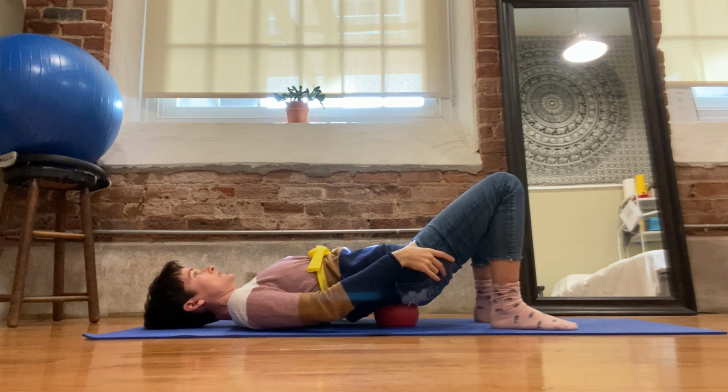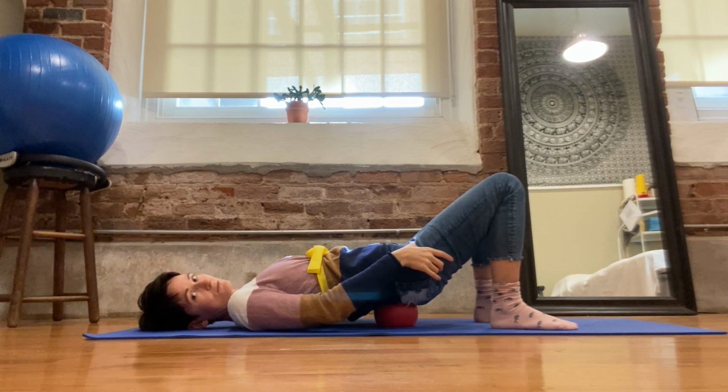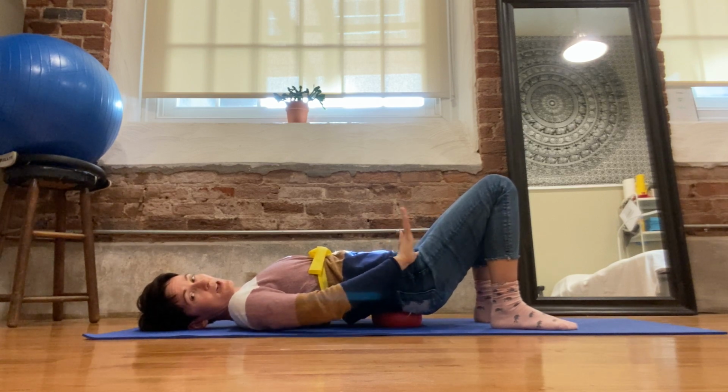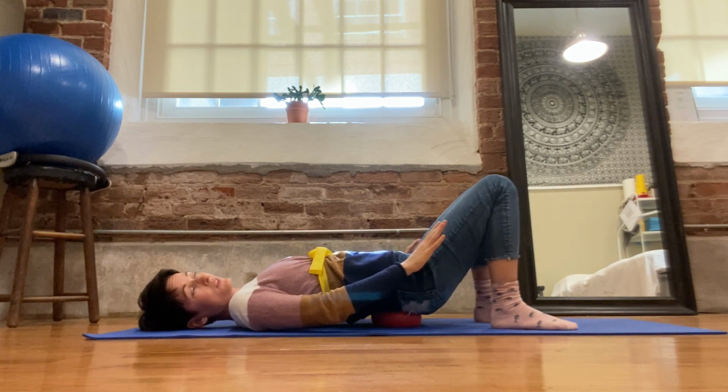So you lift and lower. I'd repeat this 20 times or so, lifting and lowering with my thumb as the monitor, making sure that the hip flexors aren't firing. They're resting.